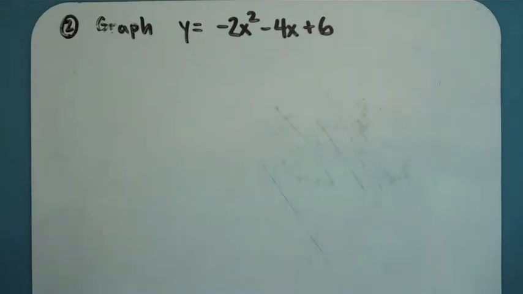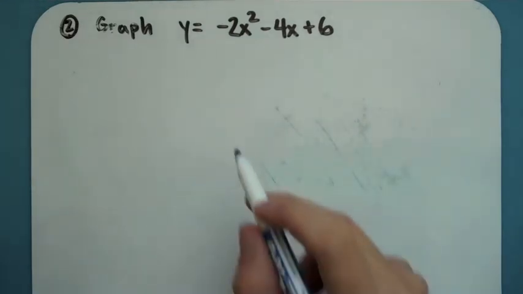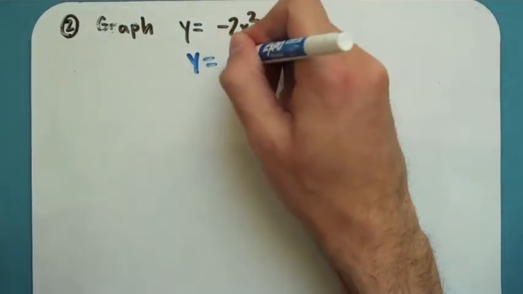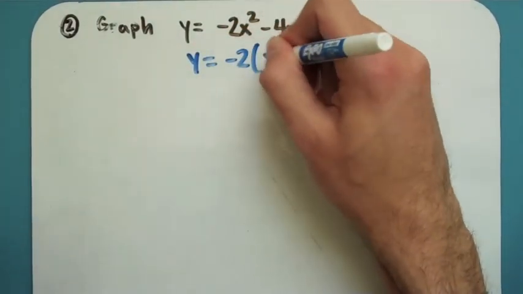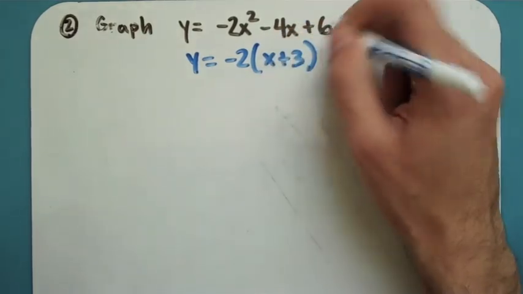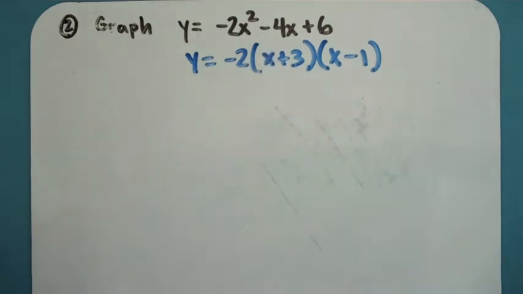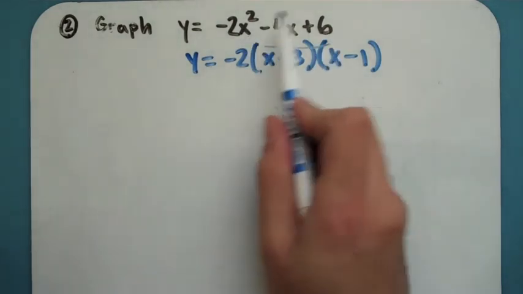Now, I'm not going to show the factoring the magic numbers and all that in this, because I think you guys are good with that. But if you actually pull out a GCF and so on, you end up with this. So you get -2, and then you get x times x plus 3, and then we get an x minus 1 right here. So this is what this guy factors into if you were to do magic numbers just on that part.